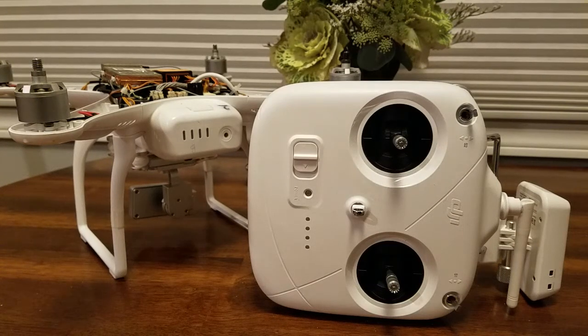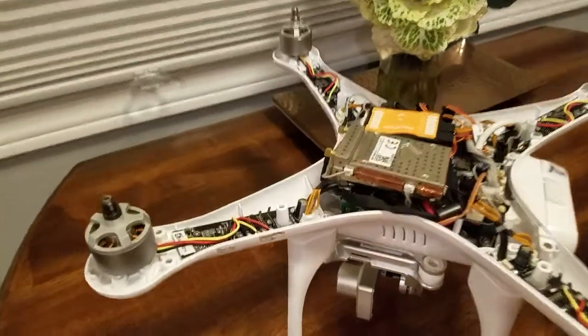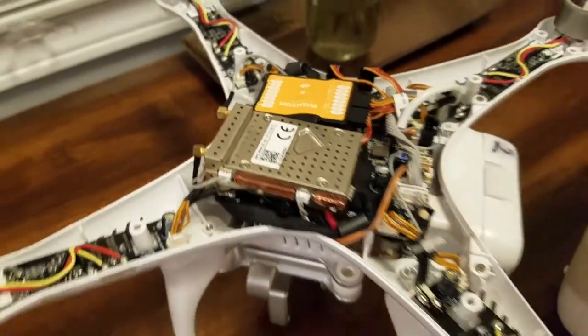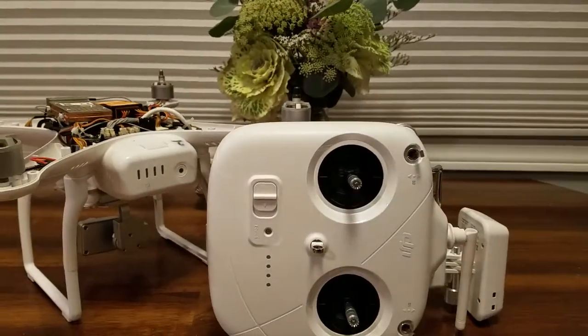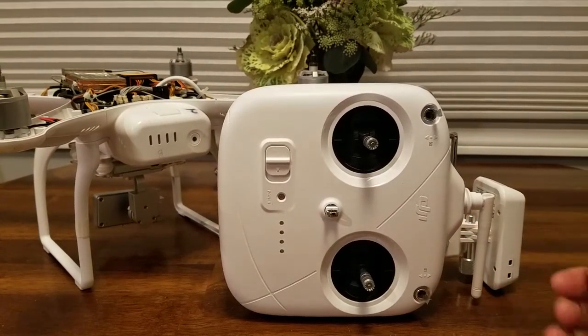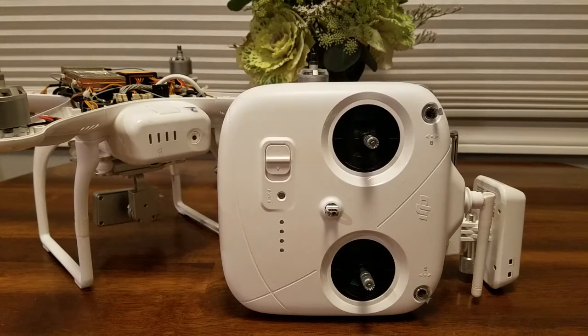The purpose of this video is to talk about what the proper binding looks like for a DJI Vision Plus. What you have here is the DJI Vision Plus. I've put a different video transmission module in there. What we need to do is bind the drone to the range extender using the DJI Vision app, and we're going to talk about what that looks like when it works properly. I have a previous video where I talked about what it looks like when you don't do that properly.